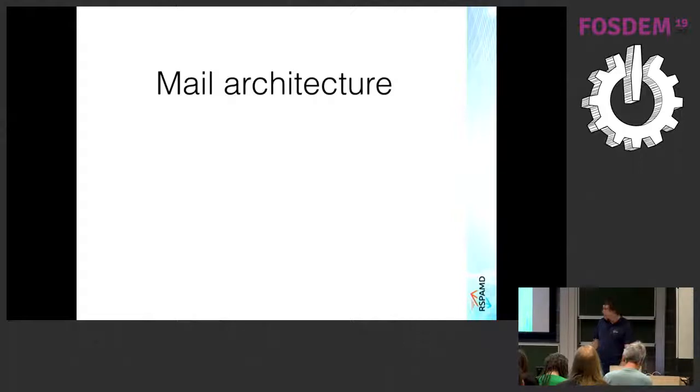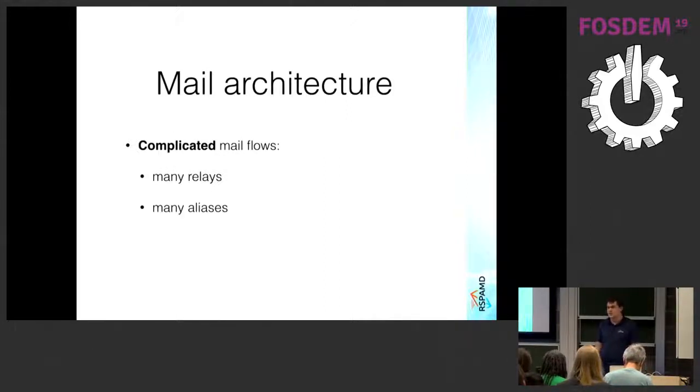So the main problem of the email architecture is that we have very complicated mail flows. There are many relays and many aliases, so lots of users prefer to use something like Gmail instead of local clients, and actually it complicates the situation. Also email has very non-trivial circuits. In some cases I could see 16 Received headers for a single message because it constantly ping-pongs between different relays. And there are lots of legacy decisions, because FreeBSD mail is almost as old as FreeBSD, so lots of decisions are from the 90s when we had something like UUCP.